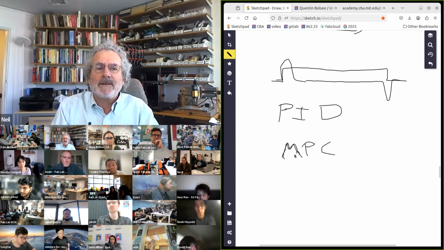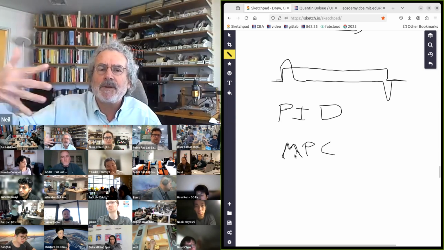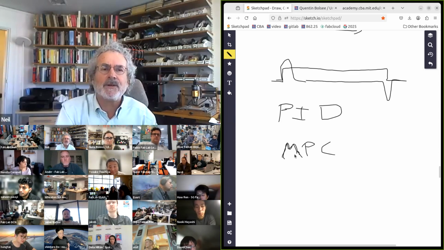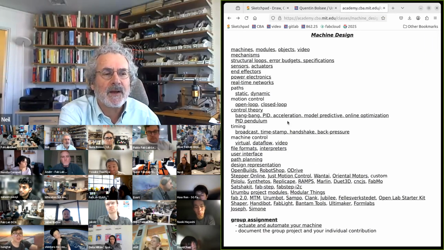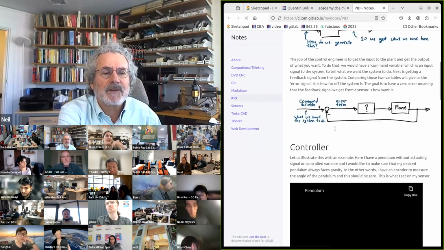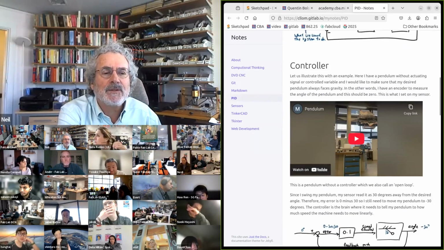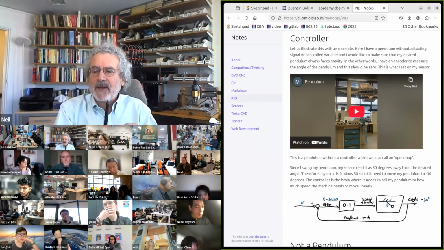And so to do that, you need to have a model of the machine, and then the controller uses the model of the machine to predict what's going to happen in the future and figure out what you need to do in the present. And this is a link to just an example of using all of that to balance an inverted pendulum.